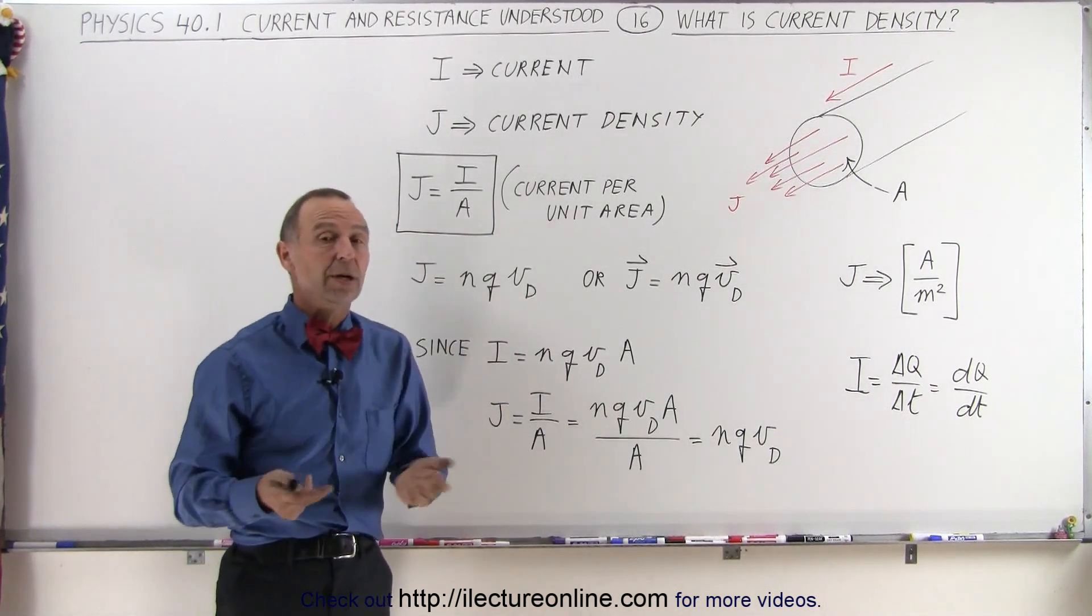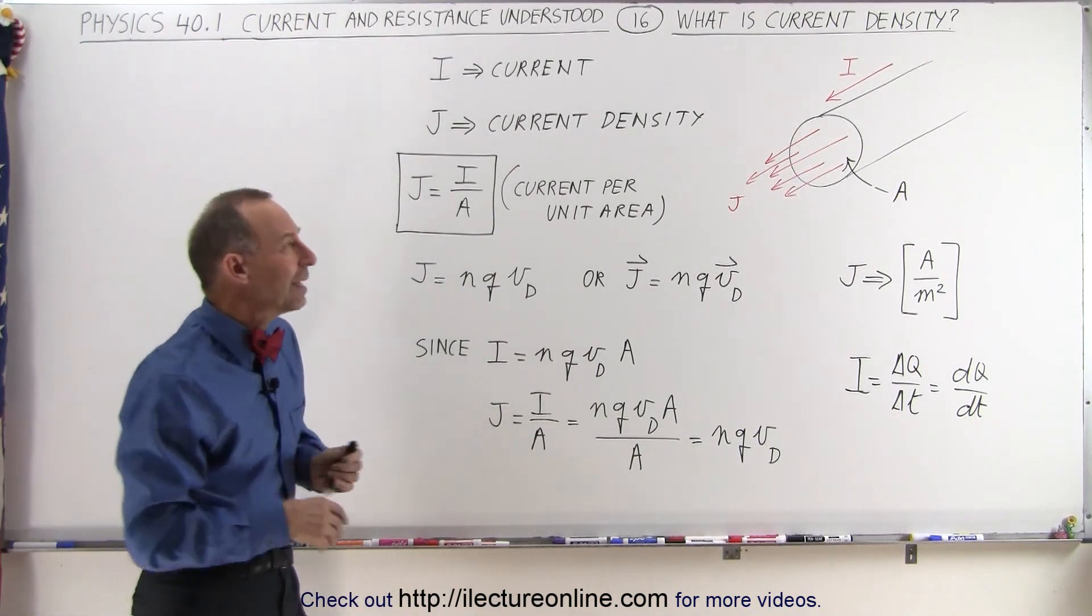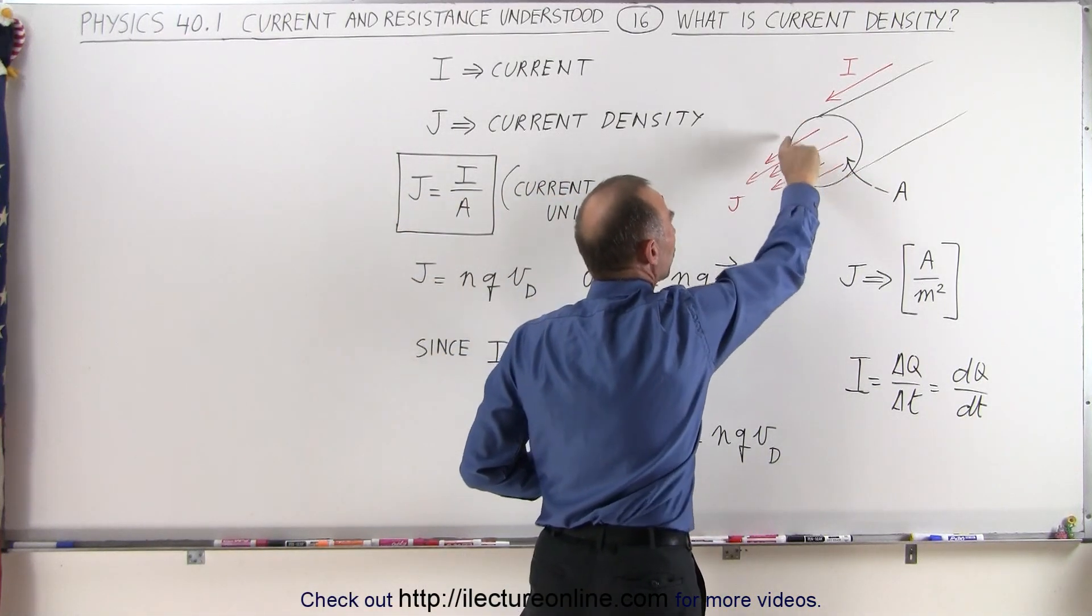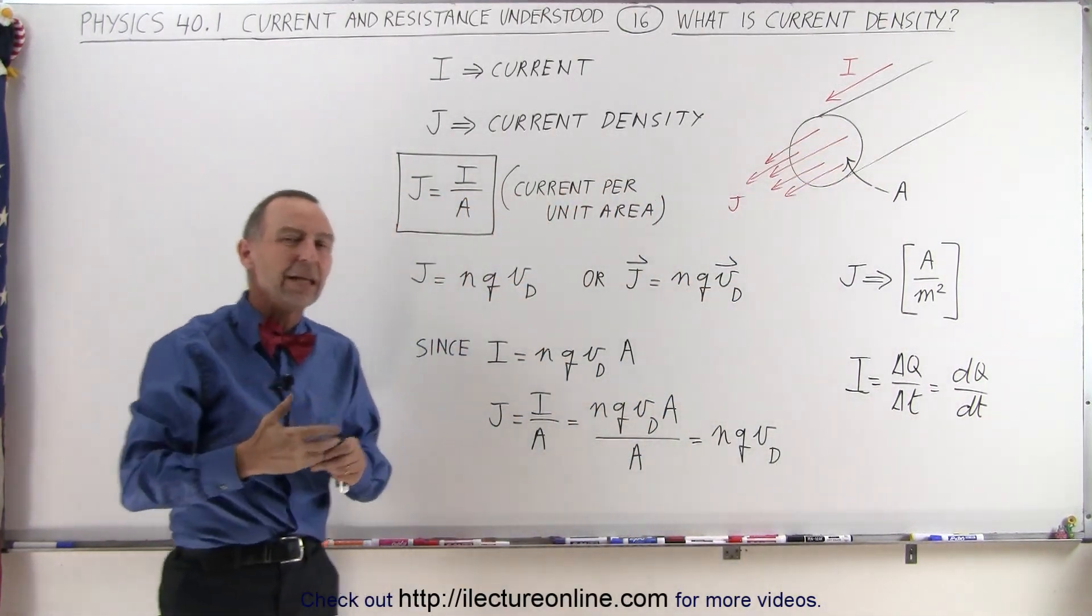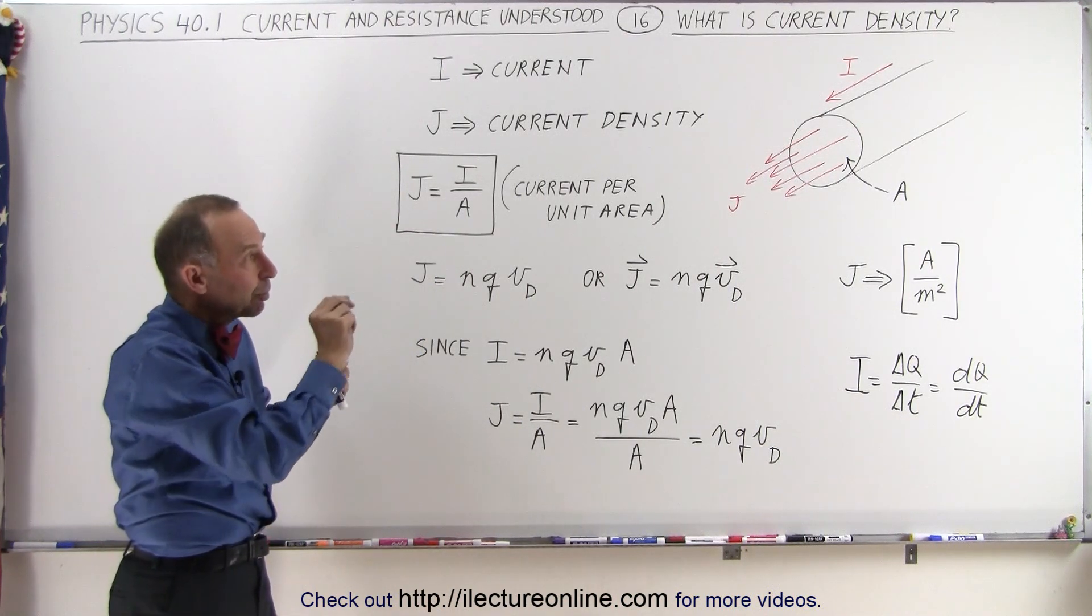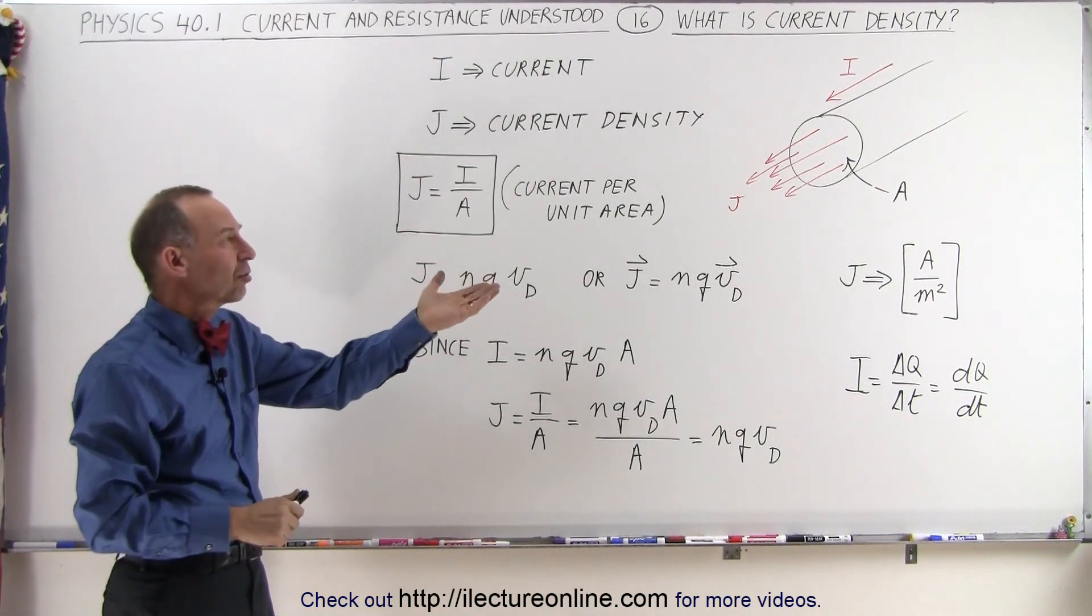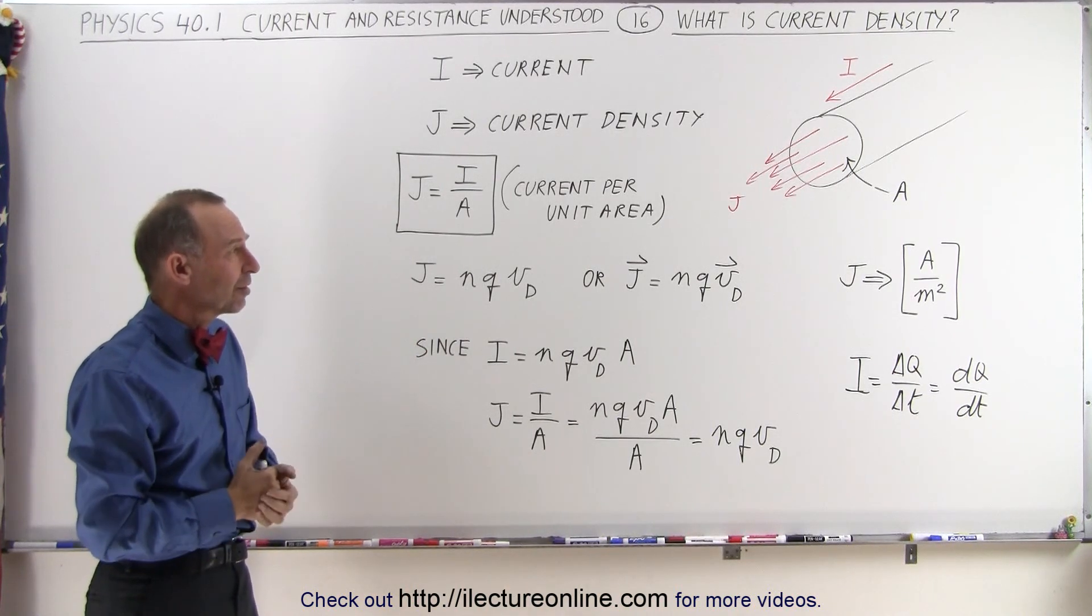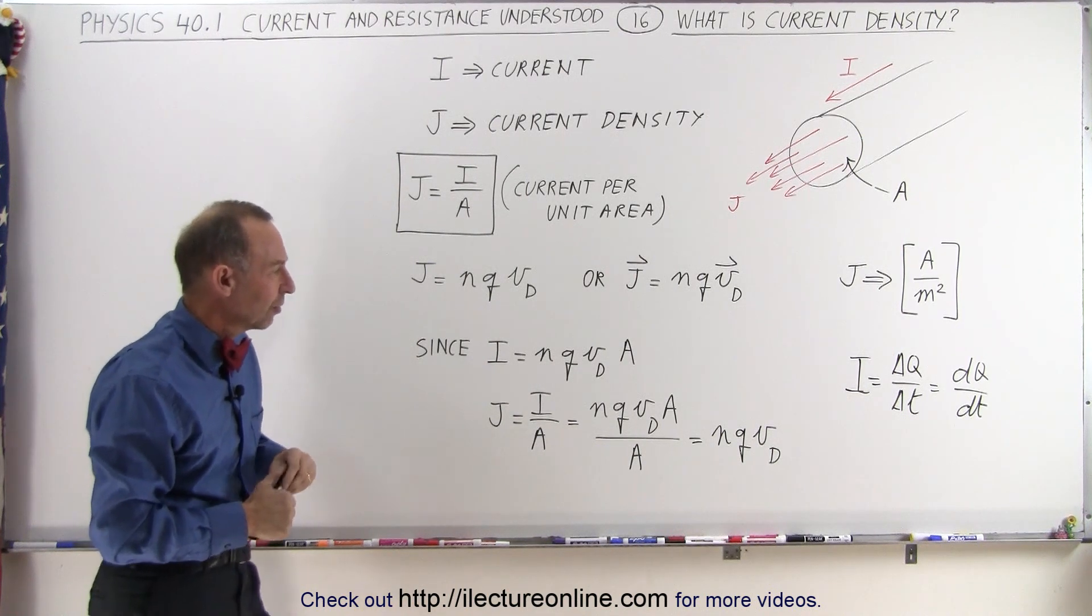So that's the concept of the current density. It's fairly straightforward. We tend to use that if the current is not uniform across the cross-section. Sometimes there's more current near the edge and less current in the center, and so the current density can be used to calculate or represent the current at particular portions of that conductor, especially if it's not constant. If it's a constant current density, then you really don't care. You can just simply say the total current, and there'll be some examples of that in other series in this video set.